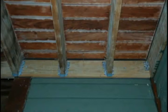You have to keep in mind, and my goal here was just to leave you with like 2 or 3 main things that you walk out of here with that you remember. Anything on the side of the building that's to the weather, that's horizontal, which we'll get to in a minute. You got a band board, you got a kickboard, whatever it is. If you have brackets that stick out from underneath the faceboard, that all has to be flashed. That all has to be flashed. The water will sit on top of there, and in about 5 years it'll be punky, in 7 years it'll be black, in 10 years it'll be gone.